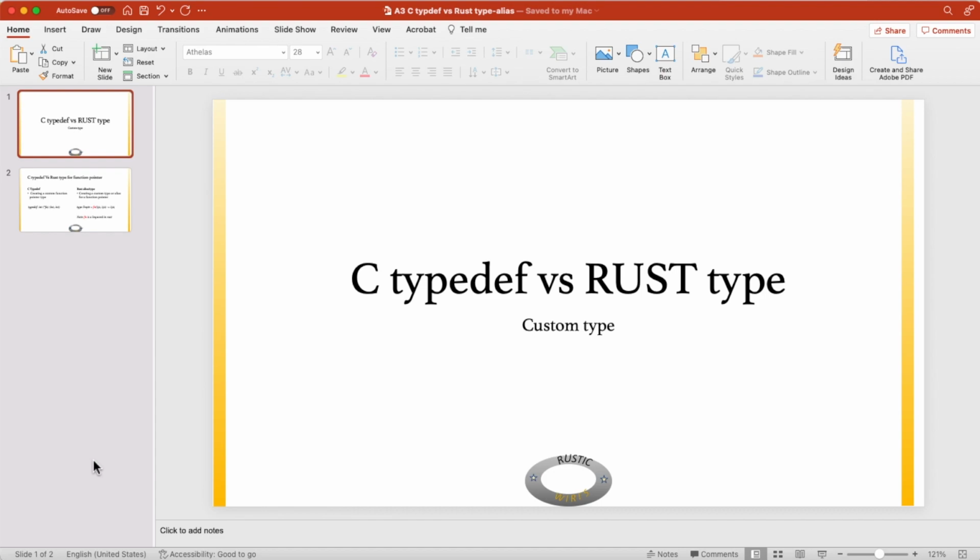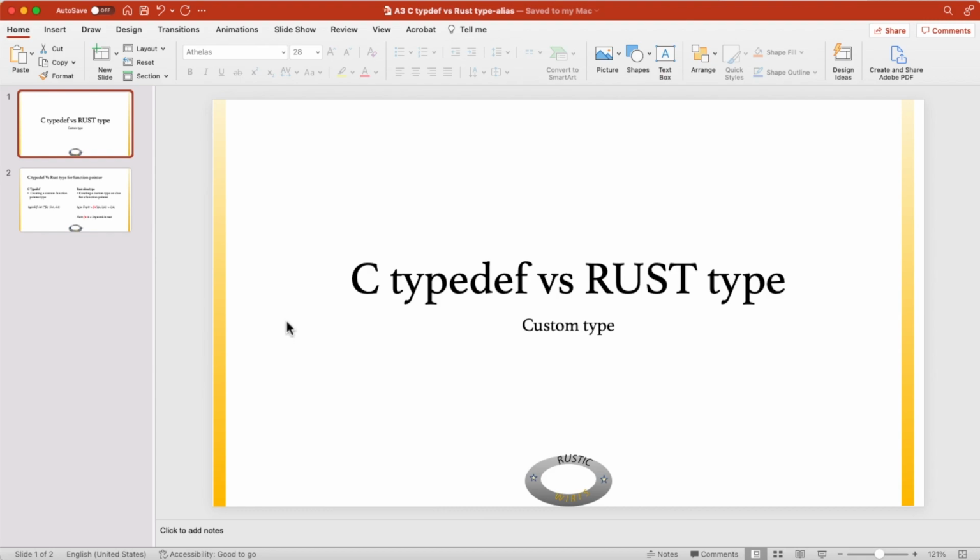And this session is all about creating a new data type name in C programming language versus Rust programming language. Both these programming languages allow programmers to create a new data type name for an existing data type, provided that they are visible in the same scope.